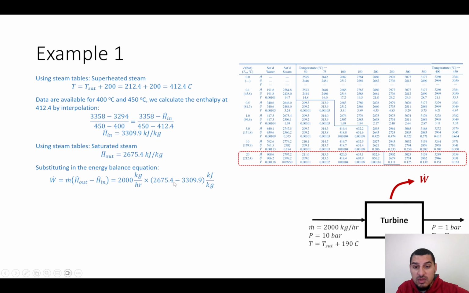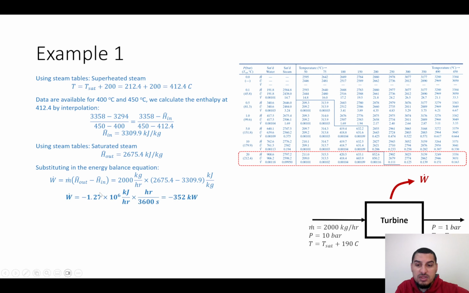So the output minus input would be negative, which makes a lot of sense because it's work done by the system on the surroundings, which is a negative work. So the work must be negative. Okay, it's work that's lost work. So this makes sense. So it cannot be a positive work, of course, here.